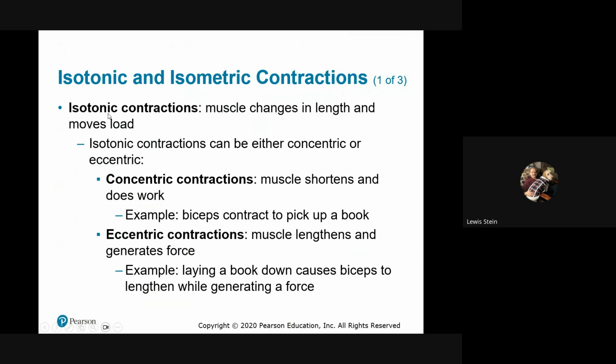Very quick, isotonic contractions. The only thing you have to know: when we lift something and shorten a muscle, it's called concentric. So lifting it up, shortening the muscle, concentric; putting it down, eccentric. All that means is we're firing a muscle. It doesn't mandate that the activity involves shortening, because we can be firing it when we're lengthening. I mean, it wouldn't be very smart to pick it up and then just drop it. Now, if you didn't want to keep it for a while, suckers are expensive.